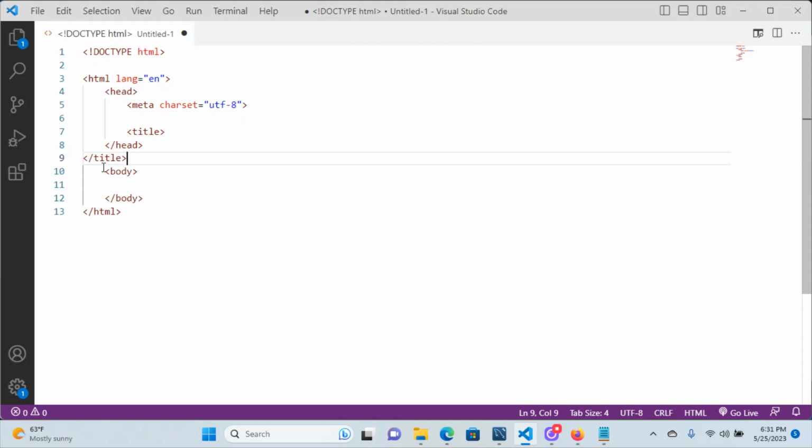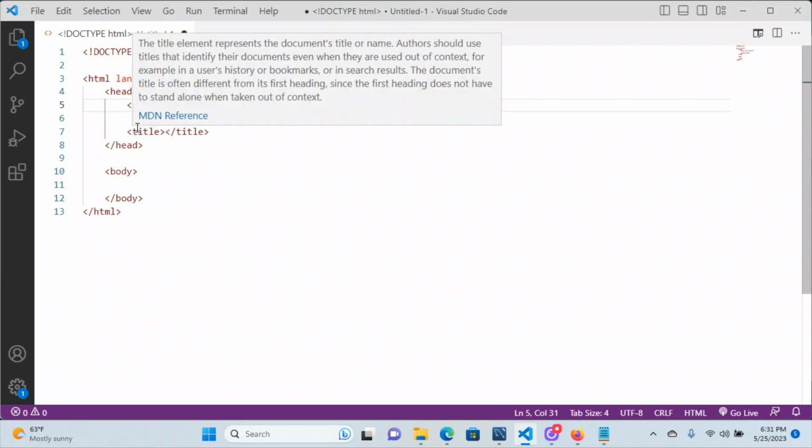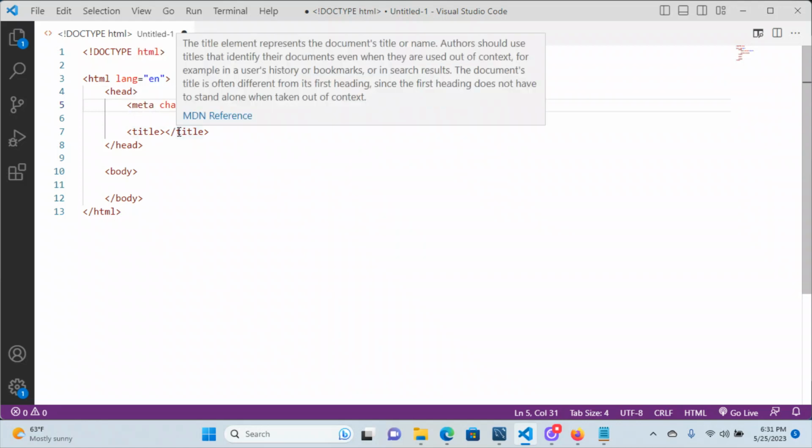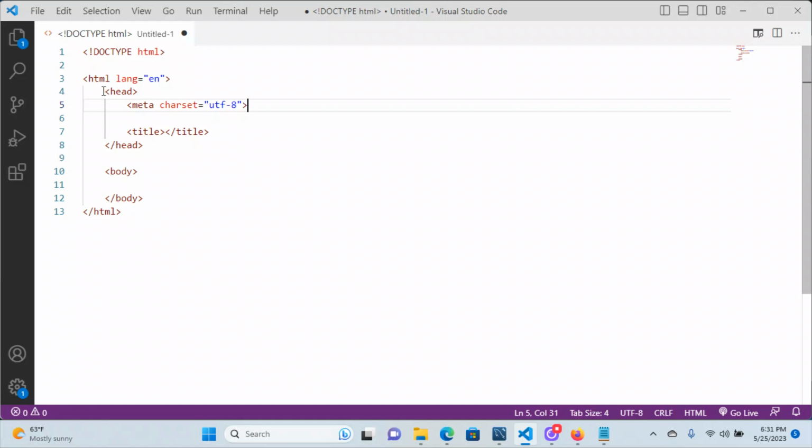It's like nested Russian boxes or Russian dolls or something like that, right? One of them has to close before you can put the next one in or the next one around it. So just remember, they close in the opposite order from which they open. So head open and then title, reverse that when closing them, title closes and then head. Same thing with these guys. The head has to open and close, body open and close, and then you can close the parent HTML element.